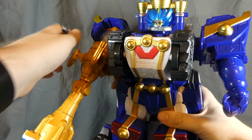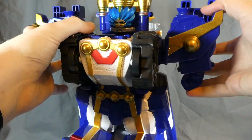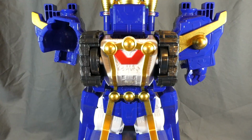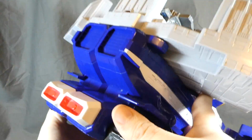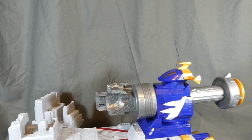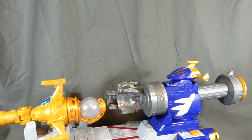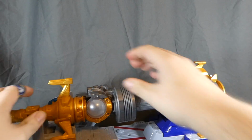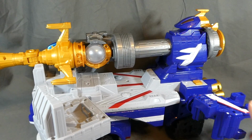So to convert back into the ship mode, it is pretty easy. Just take that off, line these back up, slide that in, pop his little hair piece down, as I like to call it, fold that up, swing this around, connect that back, turn this all around, set it back down gently, bring the little plunger piece back, and attach the Orion Voyager right up here. And you are here. We can even plunger it up and be a little bit official here. So there we go. We are back to the Battle Orion Ship.